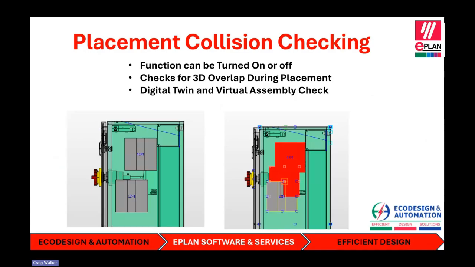And lastly, another bit of this auto config system is the placement collision checking. So when you go into place parts within ProPanel, to help with the design checks and obviously with digital twinning and this virtual assembly, you can turn on placement collision checking. When you're moving parts around, if there is going to be a conflict, say with the backing of a fan hitting the duct, or the VSD being too close on the panel to hitting bits on the front of the door, all these will come up and show you in red and say, this cannot happen. You're not allowed to place this here. There will be a conflict. So you know everything is going to fit absolutely beautifully when you finally produce your panel.